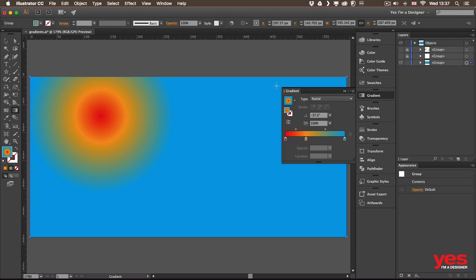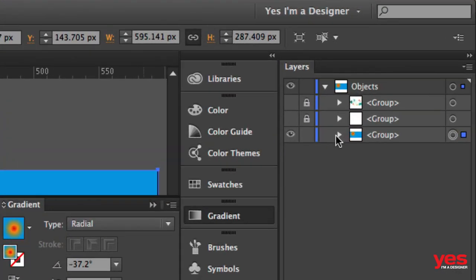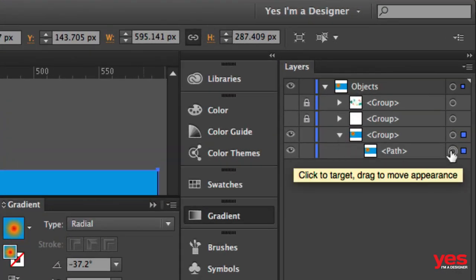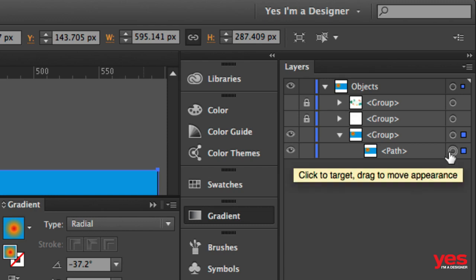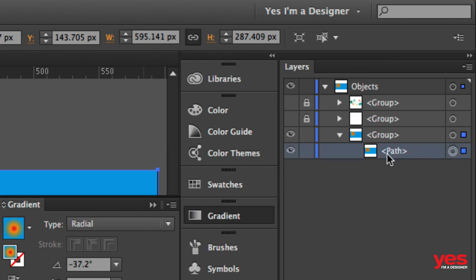If that ever happens to you, you have to make sure from the layers you select the path itself on which you are applying the gradient and not the group. Once the path is selected, as you can see, also don't forget, don't click on the name, click on the little circle next to it. That's how you highlight an object.